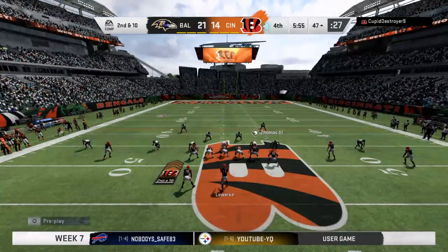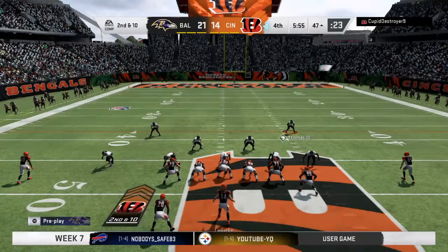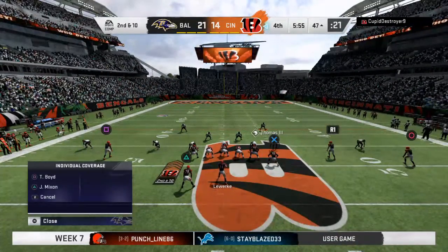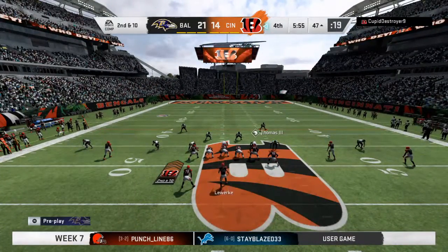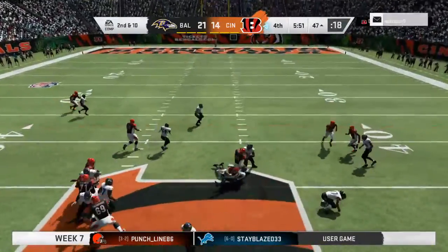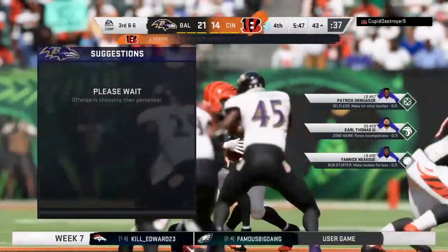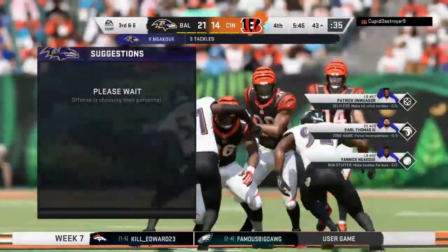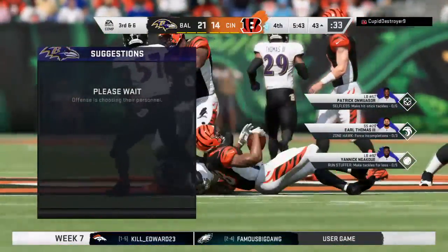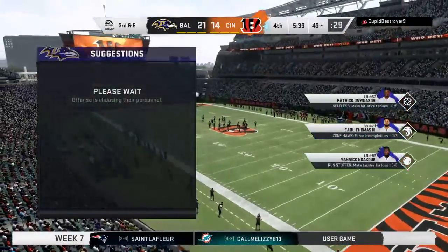Kill. Hey, turn it up. Watch twist. Look, squeeze. Watch twist. Out of the shotgun, they run with Mixon. He'll get about 4 here, down to the 43-yard line. And that's one of the reasons you like to blitz even on rundowns. It confuses the blocking assignments and doesn't allow those offensive linemen to get up to the second level.